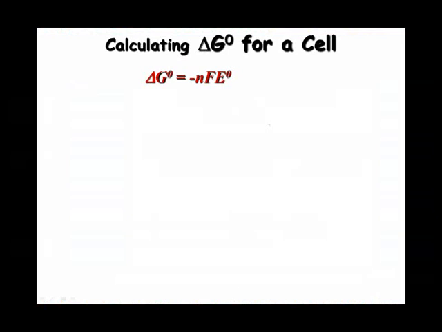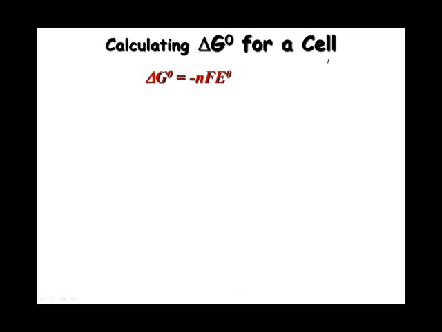Okay, so we have said in the past a couple of things. One is that for a process to be spontaneous, if delta G is negative, it is spontaneous. And we've also said that if the cell potential is positive, the reaction is spontaneous and will go. So we can set these equal and say that Gibbs free energy is equal to the negative, and it's negative because Gibbs has to be negative and cell potential has to be positive, so to make them the negative of each other, it is negative nFE.